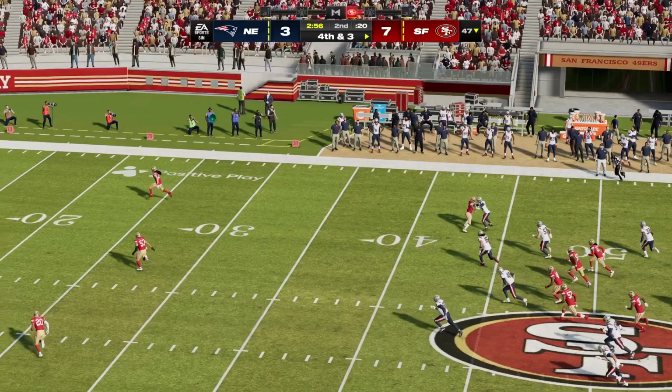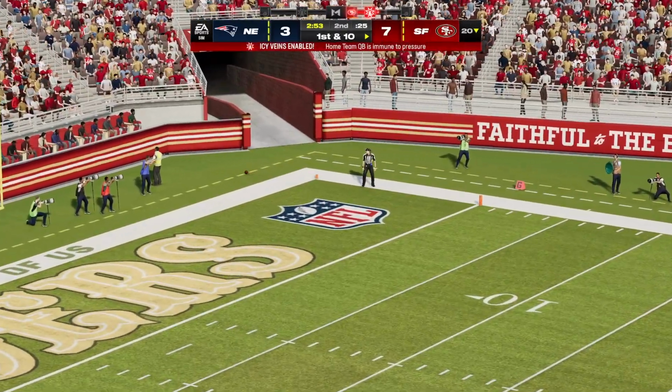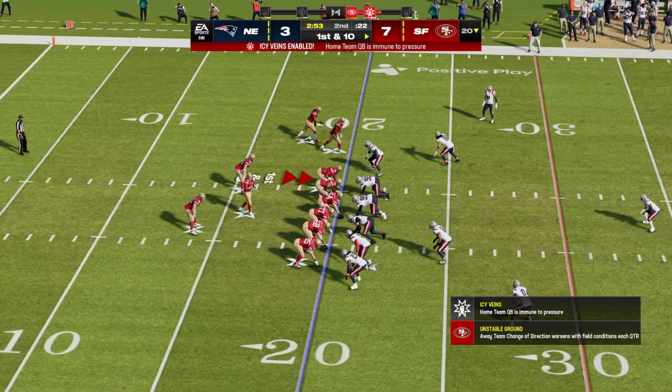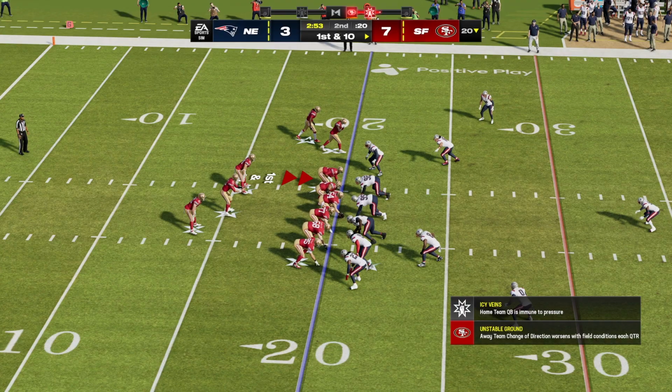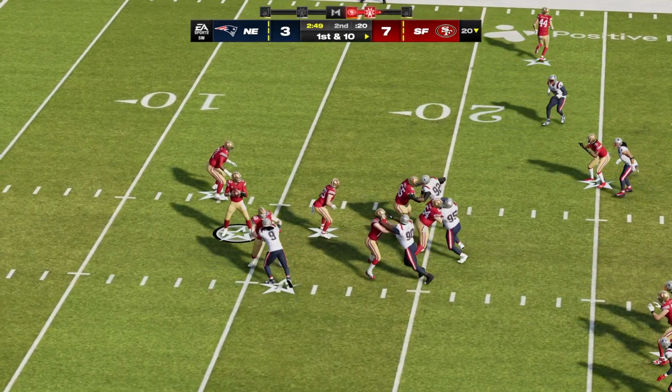So they're forced to punt on 4th as this one's away. And that hits at the 6 and carries into the end zone for a touchback. The San Francisco offense ready to start their next drive. Purdy off the play fake.